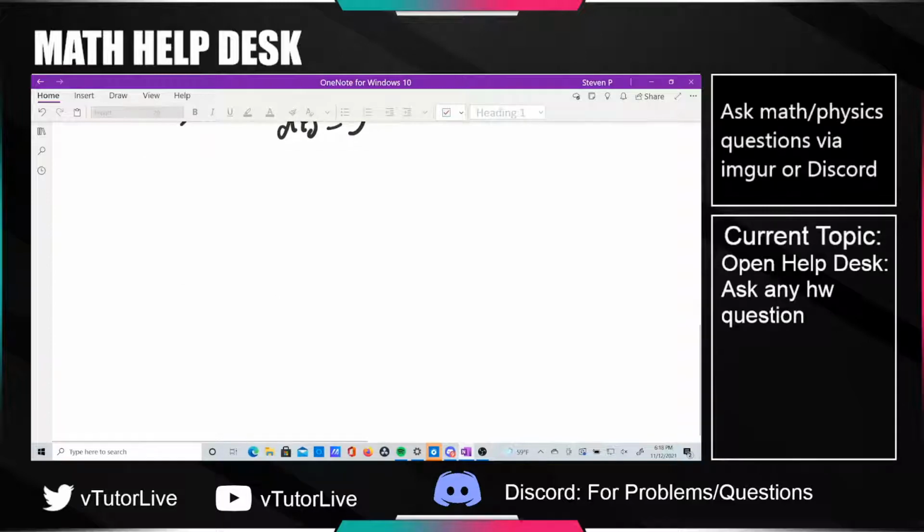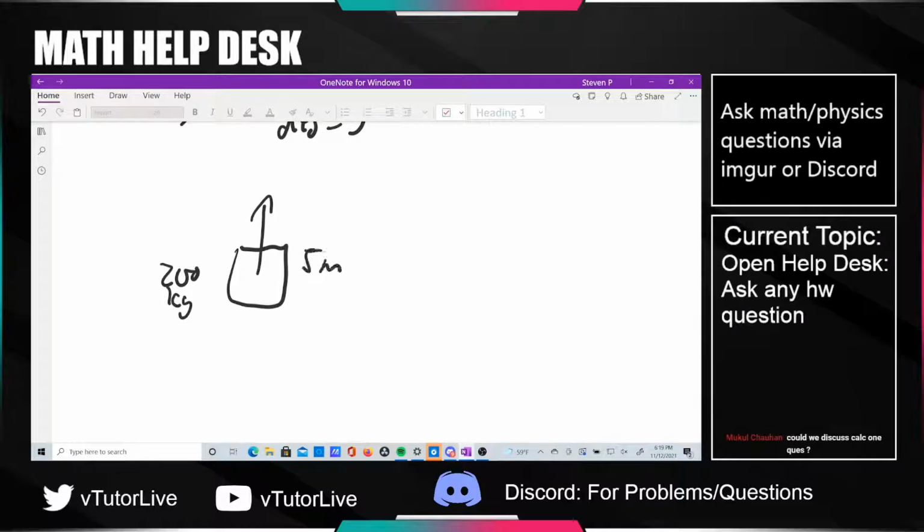This problem I had some hard time interpreting. It sounds like a rail car is moving along a straight track. It's 200 kg at the start, and what is it moving at? 5 meters a second? Find the final velocity of the car in each case, assuming... Okay, so what are they doing? They're throwing an object with 30 kg sideways with a speed of 2.5 relative to the car's initial velocity?